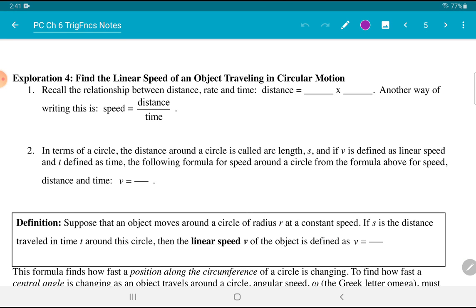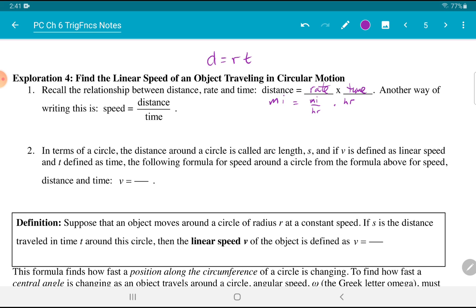One thing that you've learned in previous courses is that distance is equal to rate times time. D equals RT, basically. Distance is measured in terms of miles, rate is given in terms of something like miles per hour, and time can be given in something like hours. This is just an example of units of measurement.